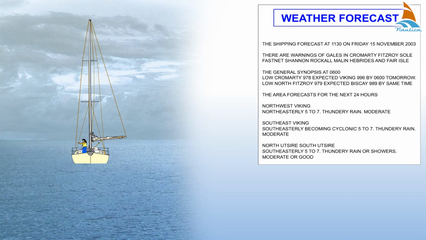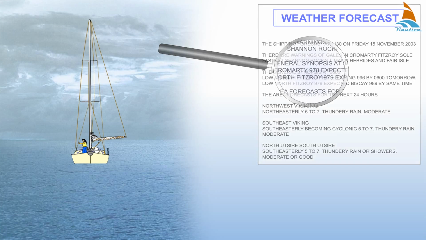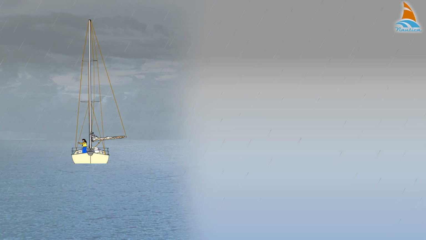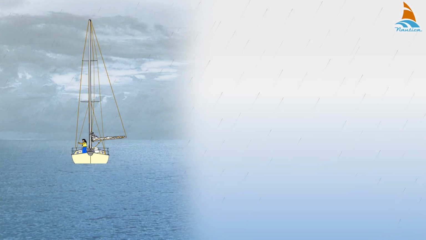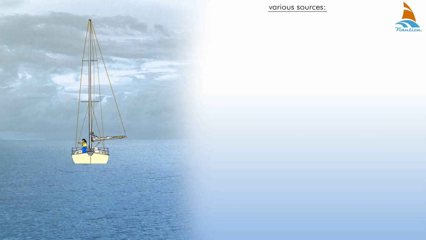Before you proceed to sea and while you're at sea, it's highly important to stay informed regarding the current and imminent weather conditions. The latest weather information is crucial for the safety of the crew and the vessel. Severe weather can be avoided and the risk of injury and damage can be reduced. Weather forecasts should be obtained at regular intervals. Let's have a look at various sources of weather information.